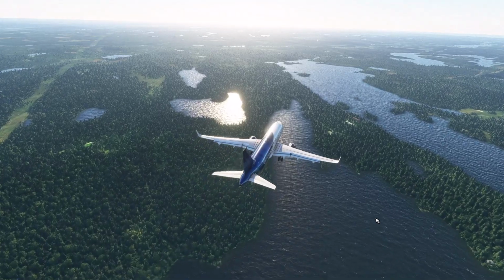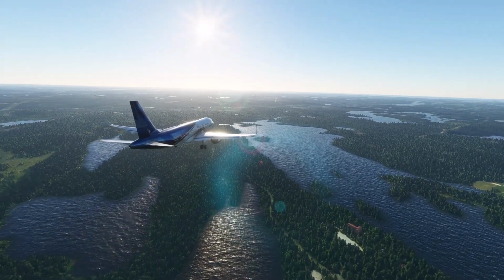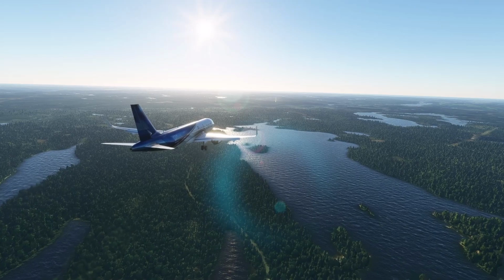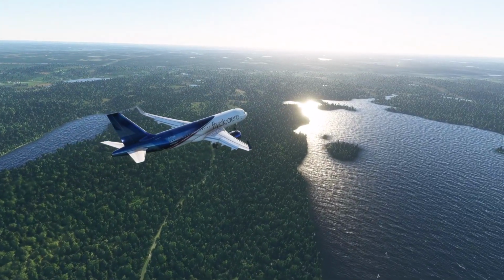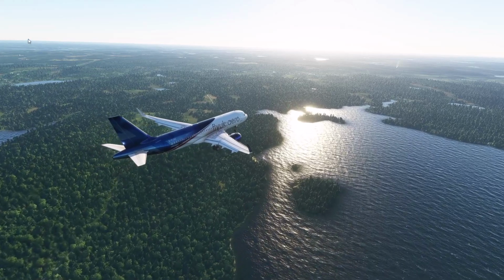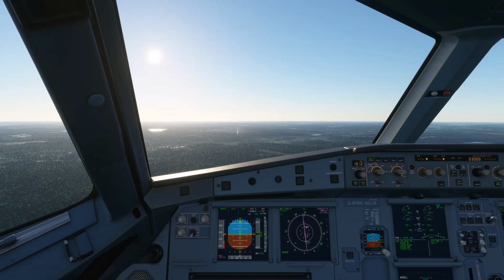I wasn't sure if he was listening or awake. Look at that, guys. That's stunning. So the one thing they have been able to do is make an absolutely beautiful sim. Okay, let's head back into the flight deck. Check everything. So we've got a consistent 20 knot wind by the looks of it.